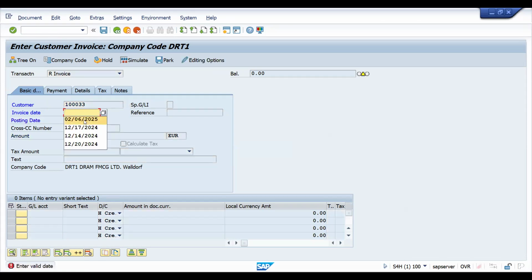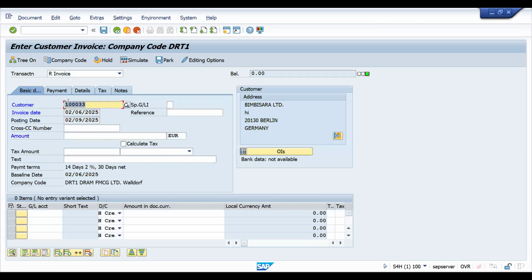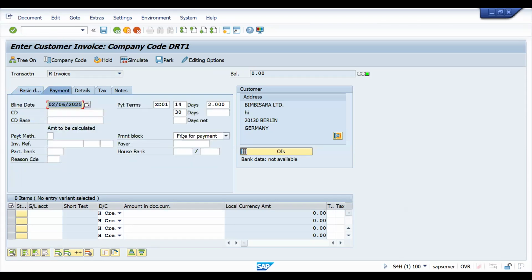Let's give some date, no issues. Now, see the payment of 14 days, 2%, 30 days net. Let's check where the payment term is coming from. So your ZT01 is reading through the FI role. You have to remember how the payment terms are determined for direct FI payments.